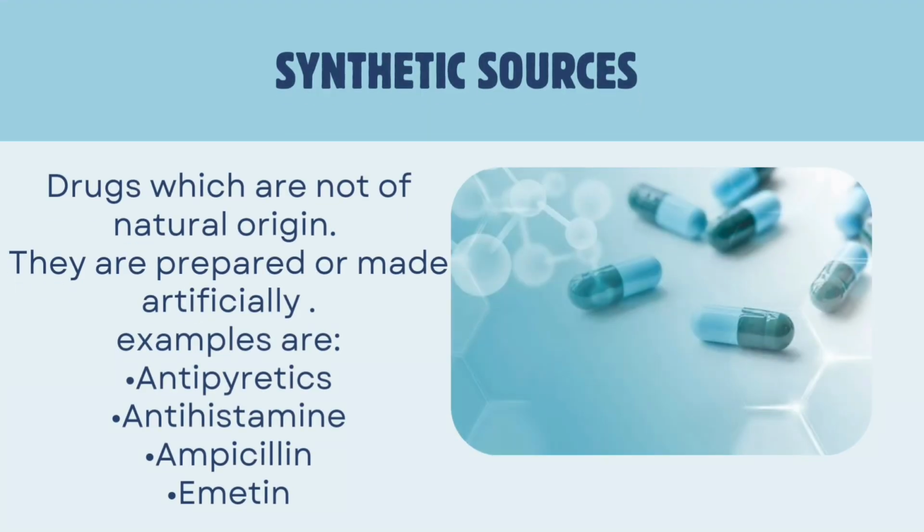Into the next source, which are the synthetic sources. They are drugs which are not of natural origin. They are prepared or made artificially in the lab. An example are the antipyretics for treating fever. Examples of those antipyretics are acetaminophen or paracetamol, and ibuprofen. We have antihistamines used for treating allergies. We have antidiarrheals used for treating diarrhea, and so on.